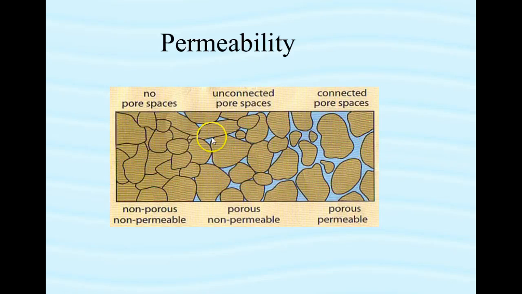here on the right. So on the left would be something you would see in a shale, and on the right is something you'd see in something like a sandstone. So left, not very permeable. On the right, much, much more permeable.